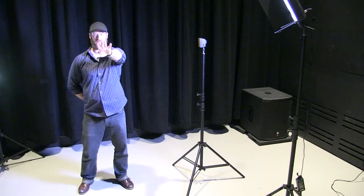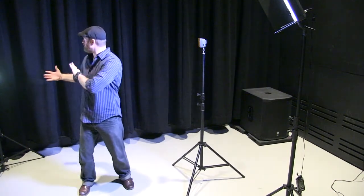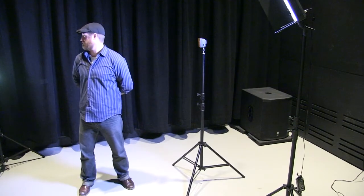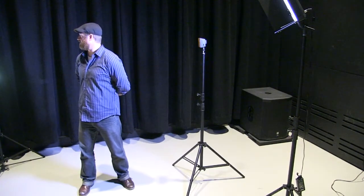That's all it has to be. I'm not even facing the light at all. I'm facing away from the light. I'm facing the camera, and still, now we have that little rim light. All it does is fill that space. It separates me a little bit more from that background, and as you've noticed, it's on its lowest setting. Yeah, that's enough right there. Your rim light uses probably the least power of all of them.